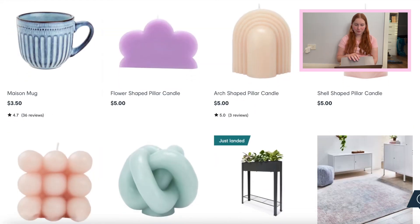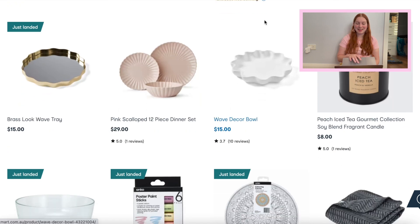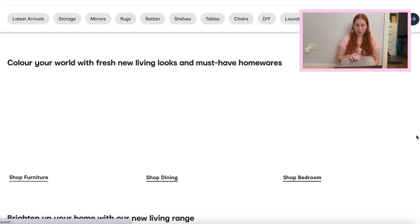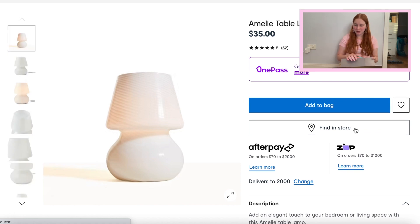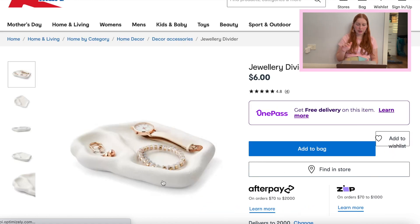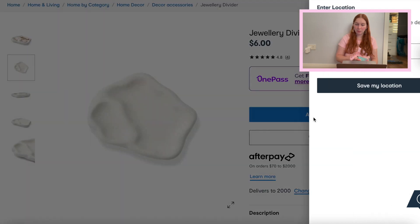I'm going to look at Kmart. I've seen this little cloud candle in store — that's actually very cute. You can make your own pet tags — how cute! I've been seeing this wave decor bowl everywhere, all over TikTok, and they've got this new wave tray too — that's super cute. So I'm going to find that lamp. I've seen so many other versions of this and it's always way more expensive, so I'm definitely going to snatch her up. This jewelry organizer — I know everyone and their dog is buying this, but it might work for my partner since he has two rings and a couple of necklaces. It's only $6, and I could even paint it a different color. So I'm going to pop that in my bag.